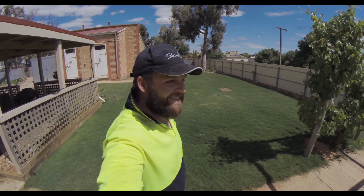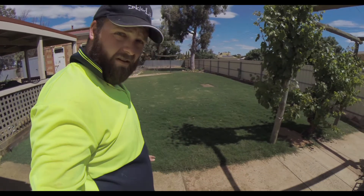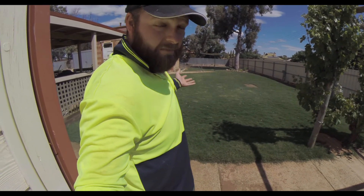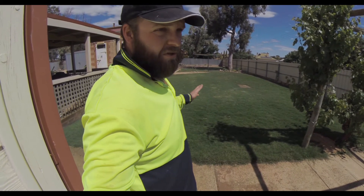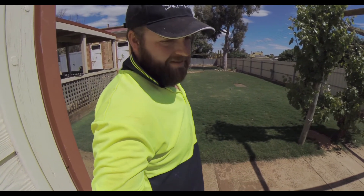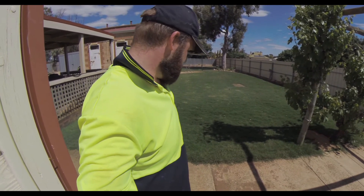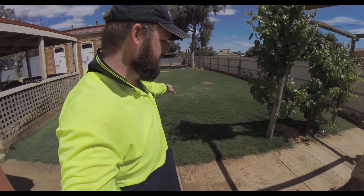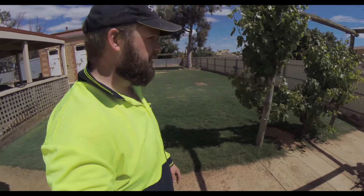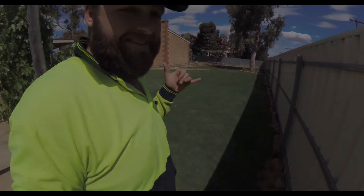I'm so happy — just relieved, I think, because I've never done anything like this before. Yeah, just a learning curve, particularly with that irrigation cabinet. I need to run some more lines for the front lawn and the drippers and all that, but man, I'm happy that that's done and that it works. If anything, I actually need to go and turn some of these down because this one in the middle is reaching all the way out — normally it only just grabs the edge. So good!